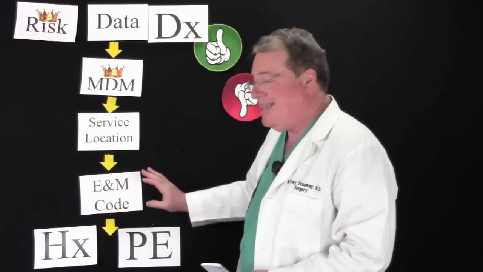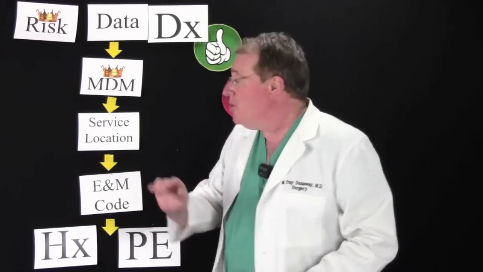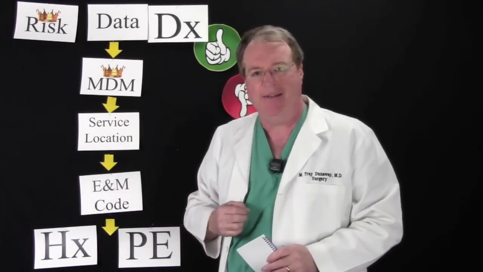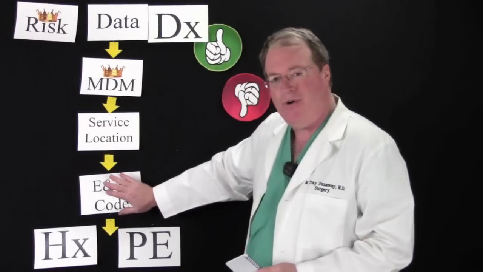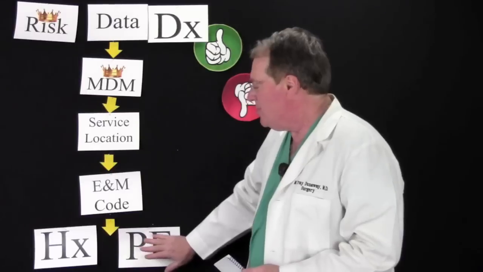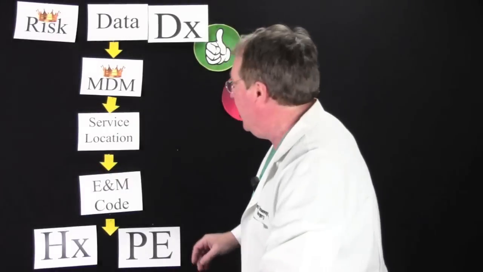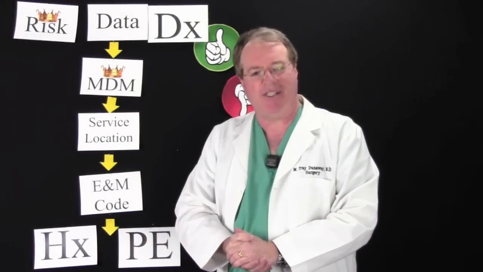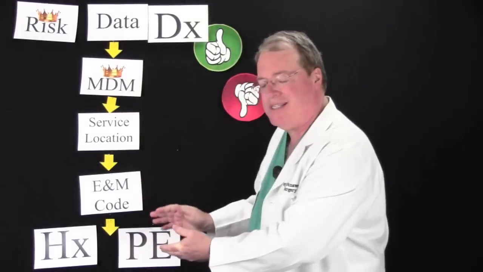In that respect, the E&M code is king, but it's only one code now. So what we've done is we've taken this systematic approach that an auditor uses, but we've changed it around to make it work our way. By understanding what the E&M code is, we are then given information to say what history and physical will support this code. Now, like I said, this gets very complicated, but the beauty of this is you don't have to know about the complicating parts because that's all self-working once you engage this system.